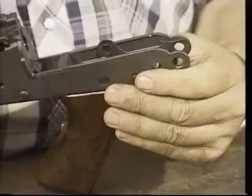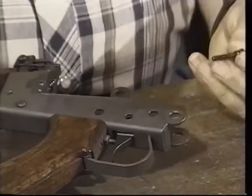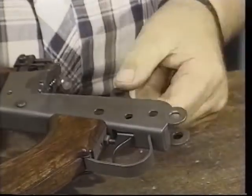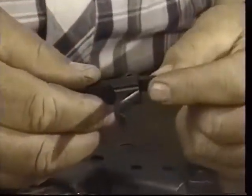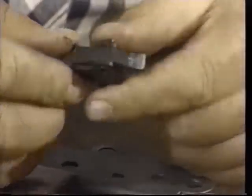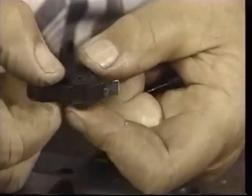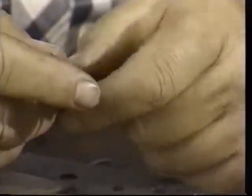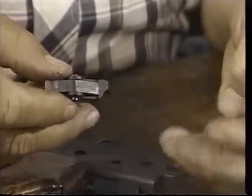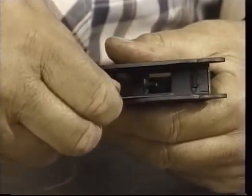The sear and the trigger combination comes out the same way. We push it, we pull the pin out, and it also has the same type of pin. Now the interesting thing on the trigger we're going to see is that, lo and behold, it stays together, because on the inch pattern we have a slave pin. Okay, you can see it. I'll push it back and forth so you can see there's a slave pin. Without that slave pin, those of you who put together carbine triggers will remember that sometimes it takes a little time. Now the pin, we can put the pin back in the trigger and keep it. This plate stays in the receiver. It's riveted.